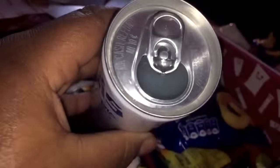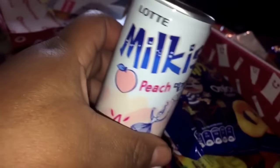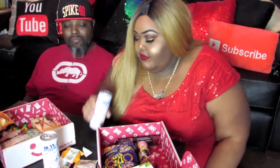Oh, it is cloudy, huh? It's cloudy inside of here. Look, you guys. Do you see it's cloudy in there? I think it's okay. Alright, on to the next thing.